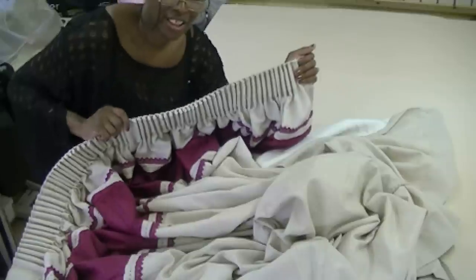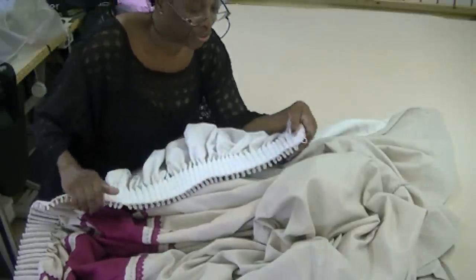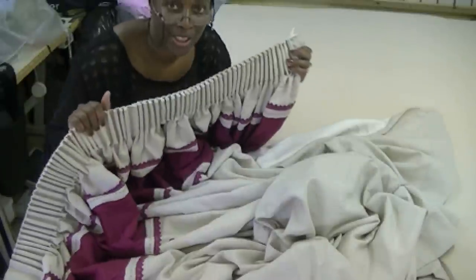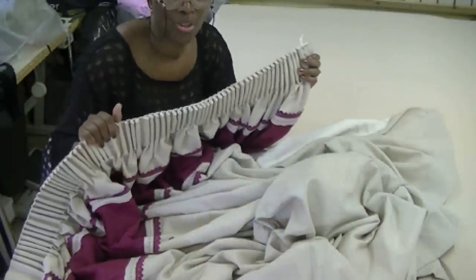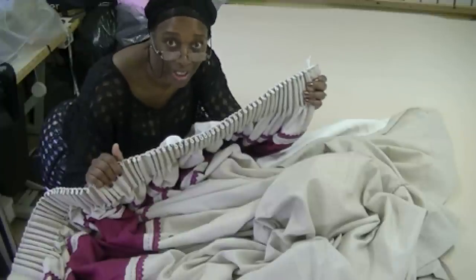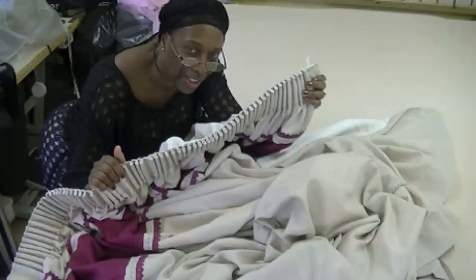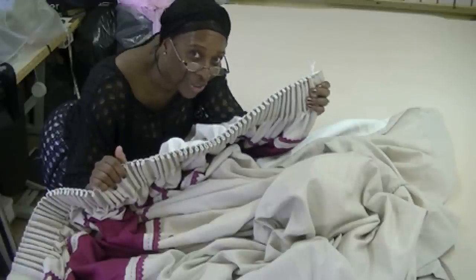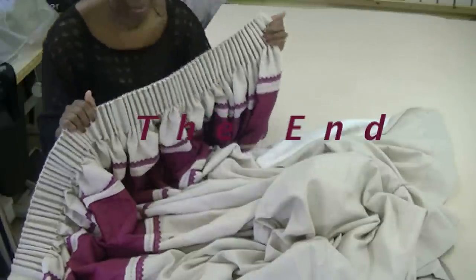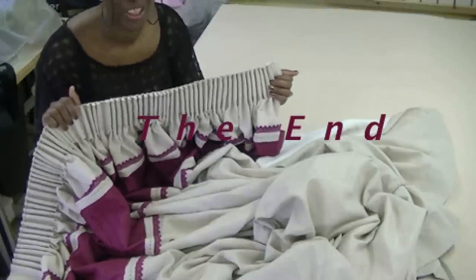And there is also a trick to how you hang them up. You also have to make sure you equally space them out, because even though this is not pinch pleat, you can also get the pencil pleat curtain at the bottom of it to look like a pinch pleat effect. That's another story. Pencil pleat curtains altered to look a different quality.